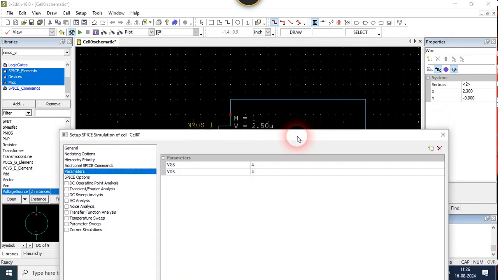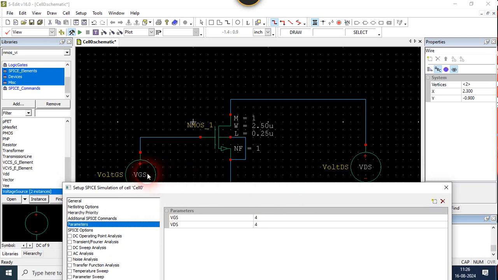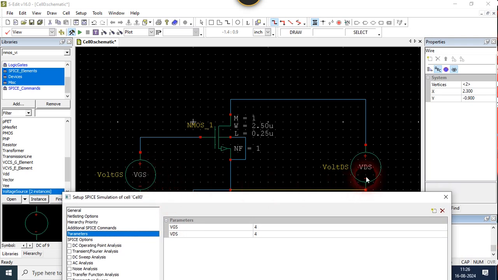One thing you need to check is that whatever name is present here, the name here also we have given the same. I mean to say, if this is in capital letters, here also use capital letters only. Sometimes, if this VGS is in small letters, or some letters are capital and some small, and here you have used only capital letters, then you might get an error. So try to give the names similar.